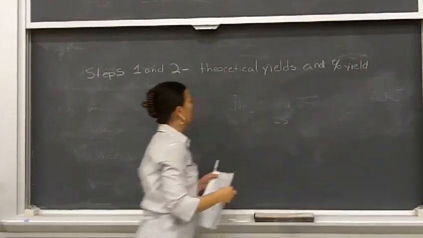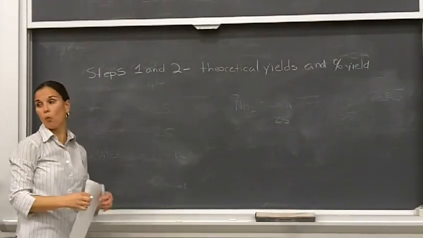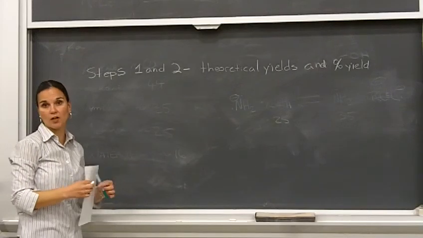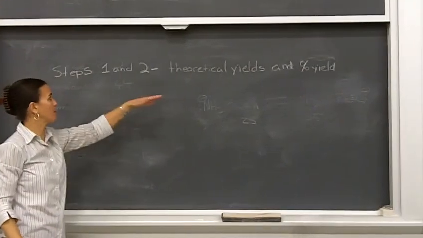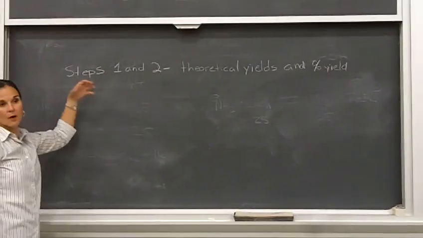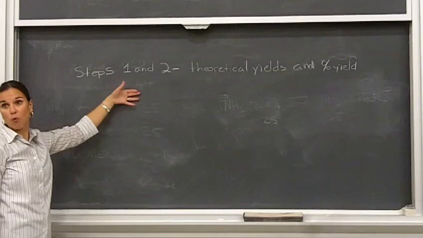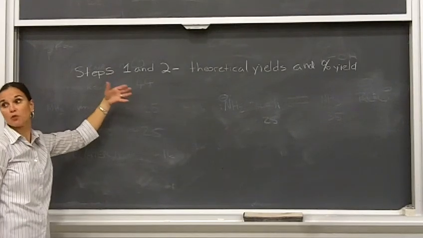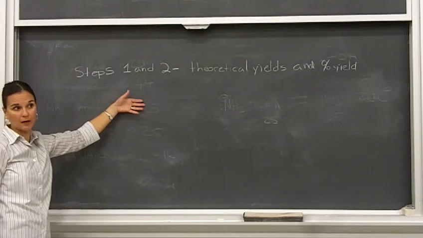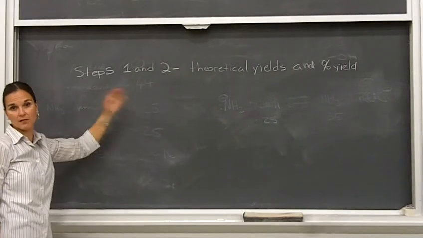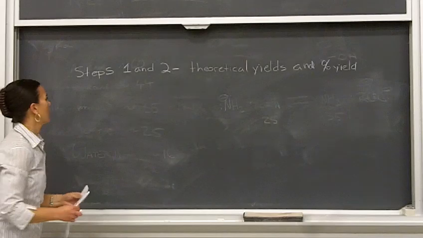And so for theoretical yield, you're going to have to go off of what you're supposed to be starting with. So starting with the 5 mL of ethyl benzene for steps 1 and 2, okay, if I got 100% yield out of step 1, that would be my starting material for step 2. Use that to then figure out your information for step 2, okay? So assume you get 100% conversion, all right?